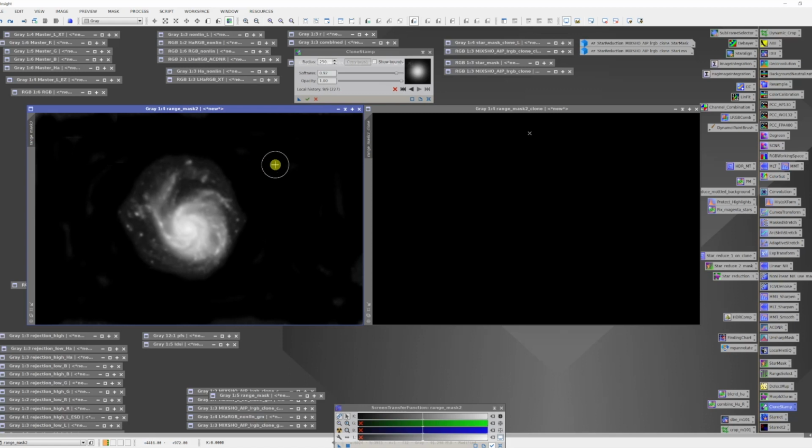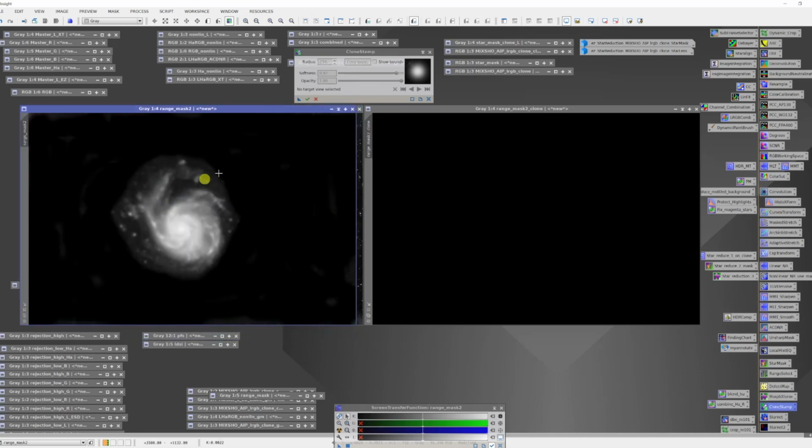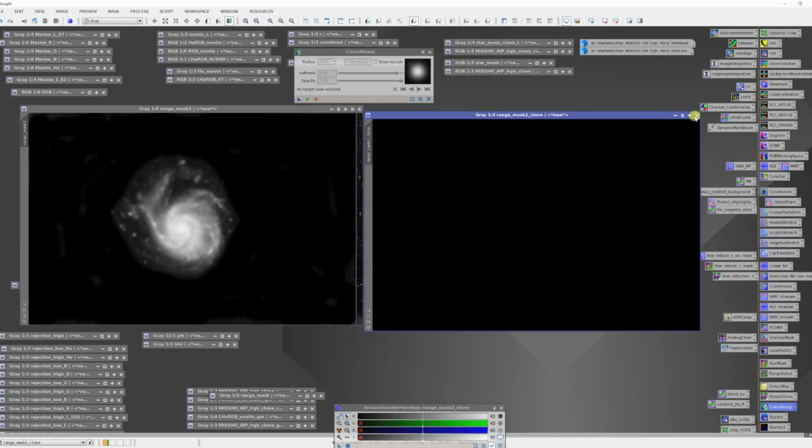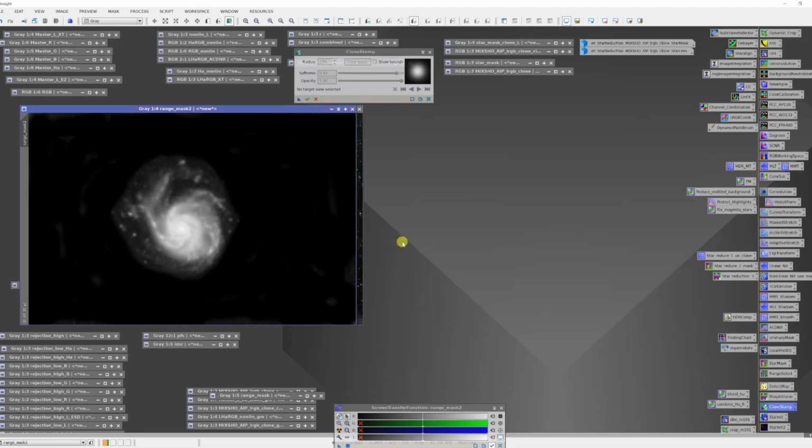Okay, once you're done, remember this is a dynamic tool, so all these strokes you've made have been collected by the tool, but they haven't been applied, and they won't be applied until you hit this check mark. I'm pretty much done with my mask cleanup now, so I'm going to do that. The tool will run, and now this is part of the permanent mask, and we no longer need this image, so we can just dispense with it. And now we have used the CloneStamp tool to do the corrections here.